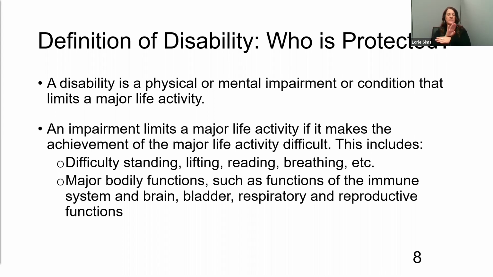For all of these laws, the person who is protected against discrimination has to be a person with a disability as defined by the law. The definition of disability under the state and federal laws is very similar, but not exactly the same. Under both laws, a disability is a physical or mental impairment or condition that limits a major life activity.